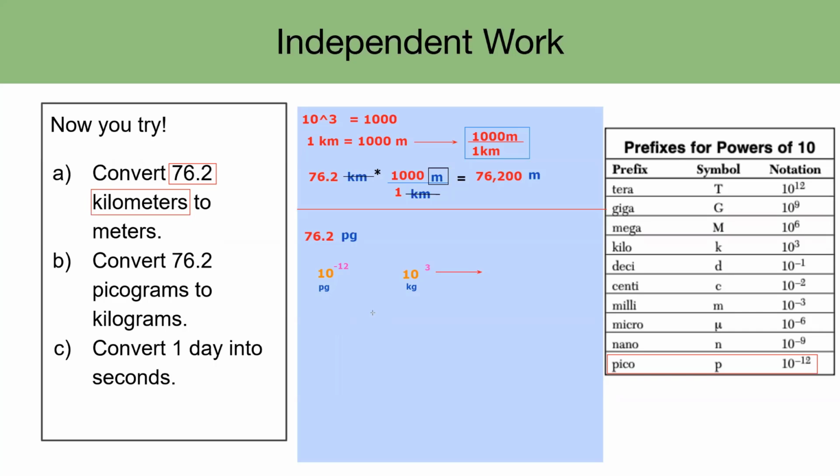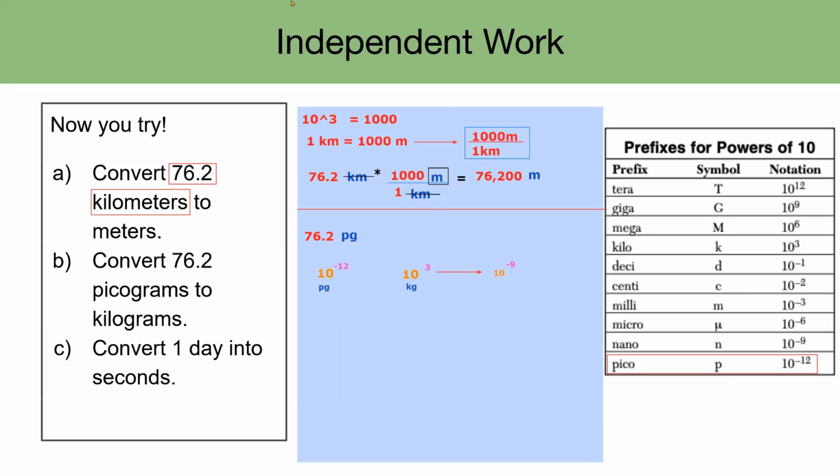Now, we are trying to convert these in a sense of, hey, if we have this many 76.2 picograms, how many kilograms of that would that be? Well, when we do the math, we come out with it being 10 to the -9 up here. And then we have to do a little bit more math because we need to convert that 76.2 into 7.62.